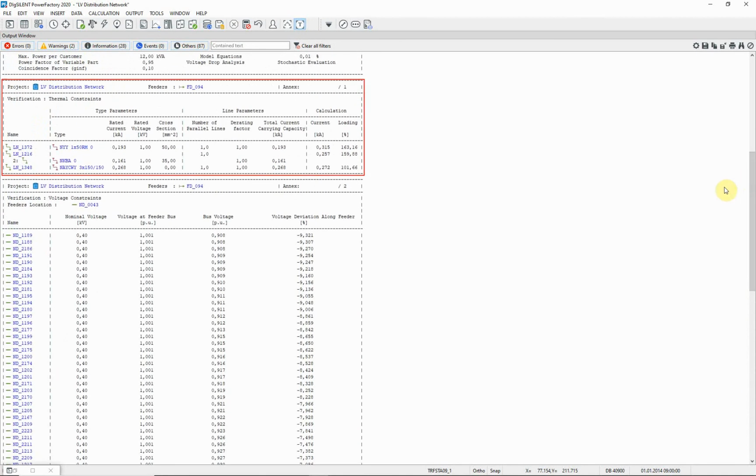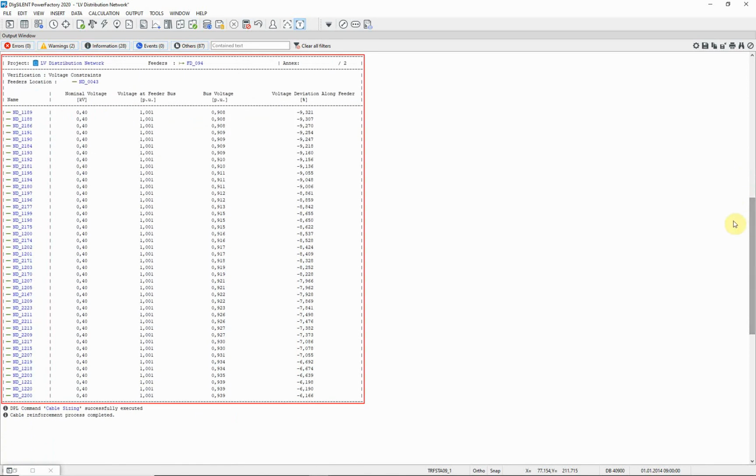In the first section, any cables which are exceeding their thermal loading limits are identified. You can see here that 3 cables are exceeding their thermal loading limits. Cable LN1216 consists of a number of subsections. It can be seen that subsection 2 is overloaded. Cable LN1372 consists of just one section, and this whole cable is overloaded. Cable LN1348 is overloaded as well. These cables are considered overloaded, because they exceed a specified overloading constraint of 100%.